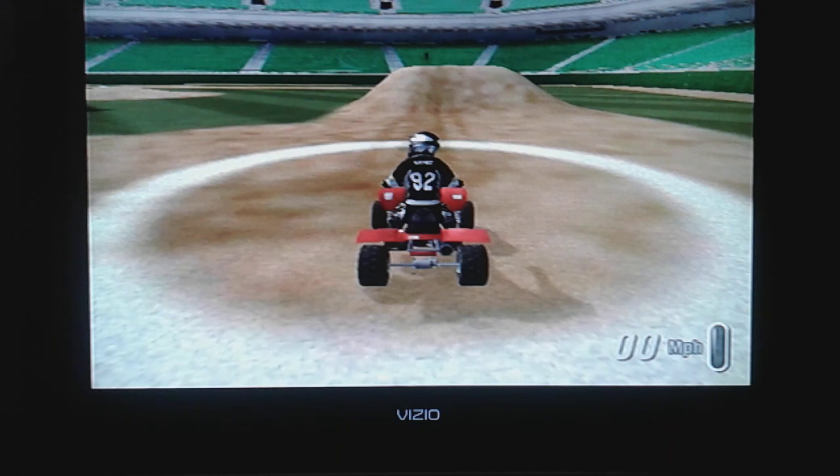Press and hold the X button, and right before you reach the base of the jump, pull back on the left analog stick or press the down button on the directional pad. Then halfway up the jump, quickly snap the left analog stick forward or press the up button on the directional pad to preload your ATV all the way to the landing ramp. After you land, drive straight to the circle with the arrow. Try it now. You can do it.